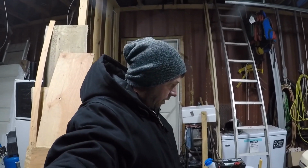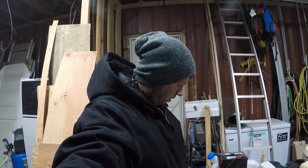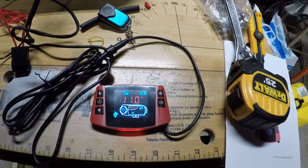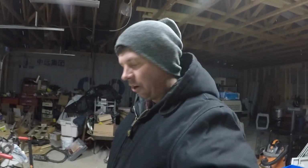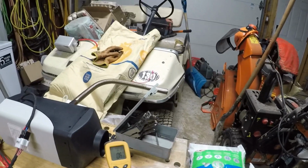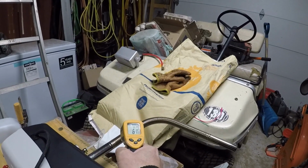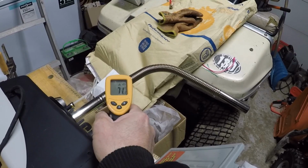So there's air coming out of here, but it's still cold air. Super windy outside today. See what kind of heat this puts out in this 4-degree barn. Well, I'll keep you along for the ride here and we'll see what happens. So you can smell it now. You can smell the combustion starting, exhaust-wise. So we're at 7 degrees coming out there, and this is all in Celsius, and the exhaust is at 71.